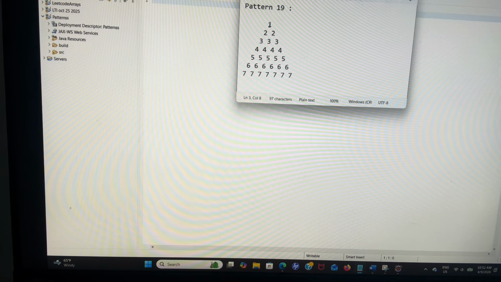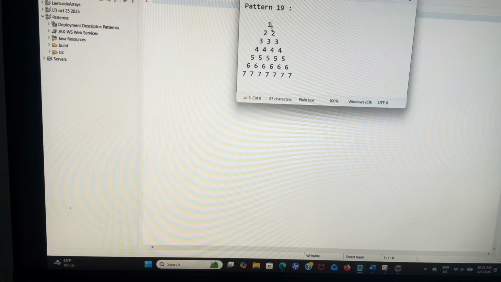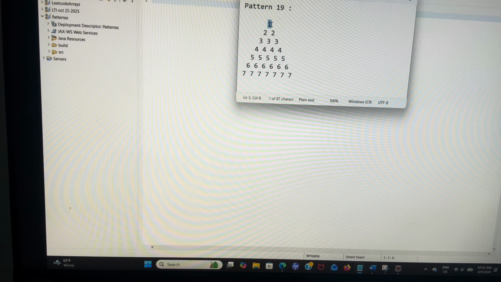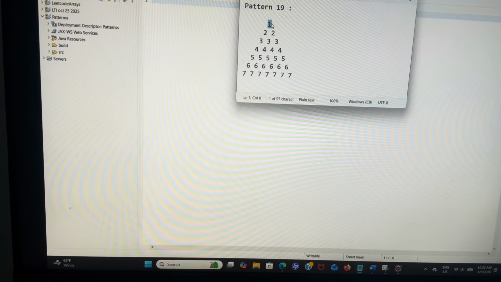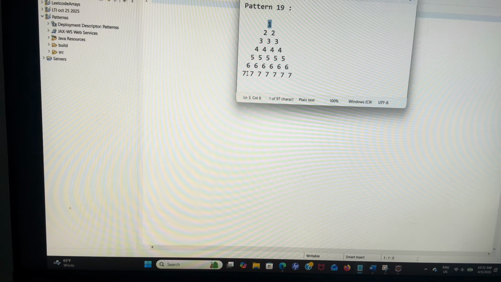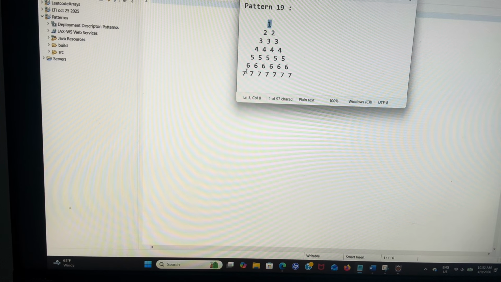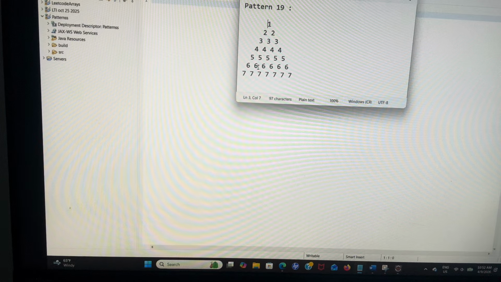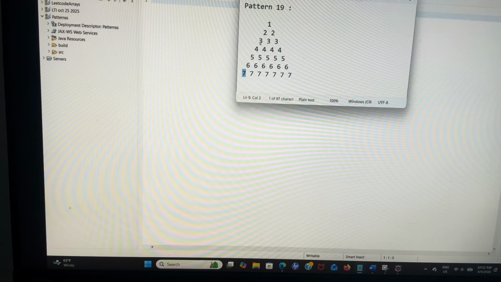For i equal to 1, j is only 1, so the starting number is j equal to 1, from 1 to 7.